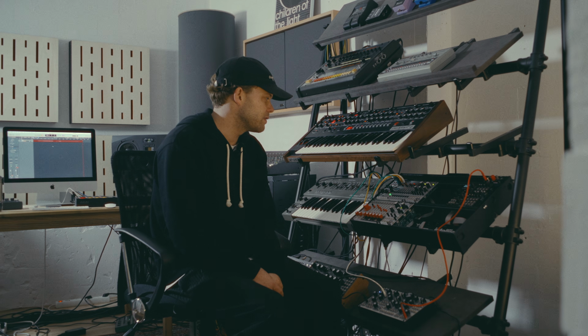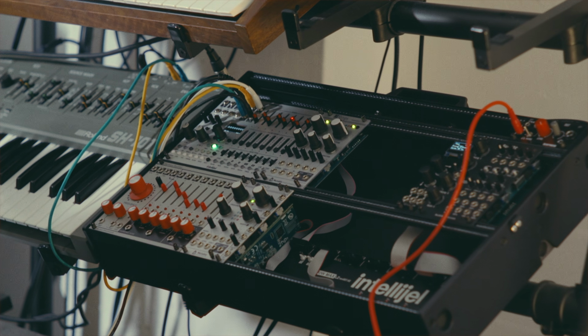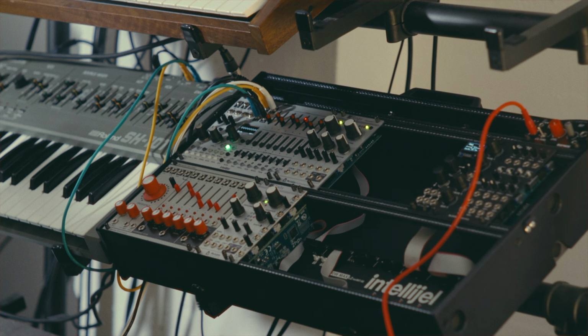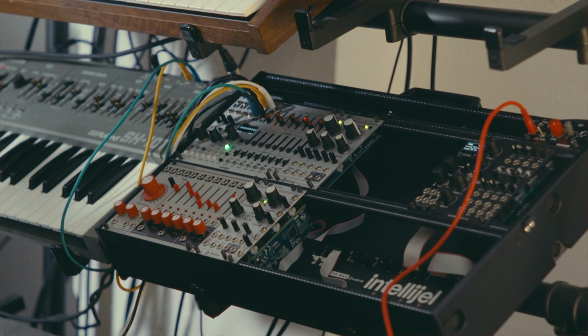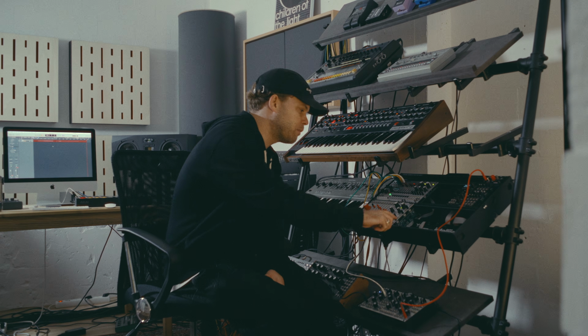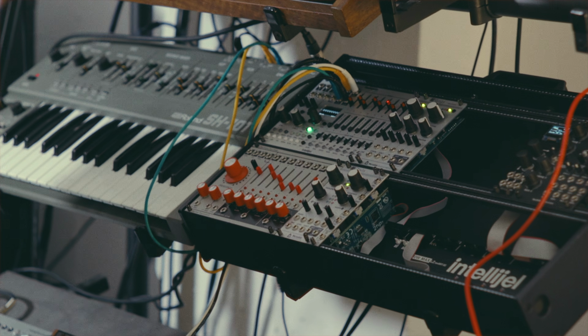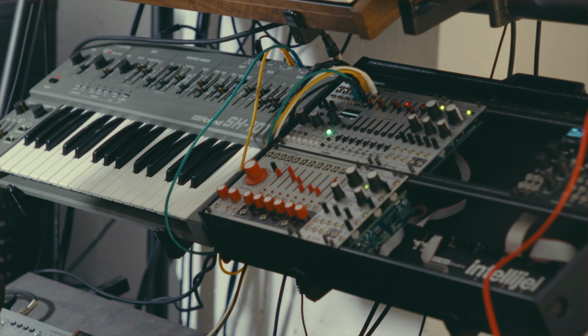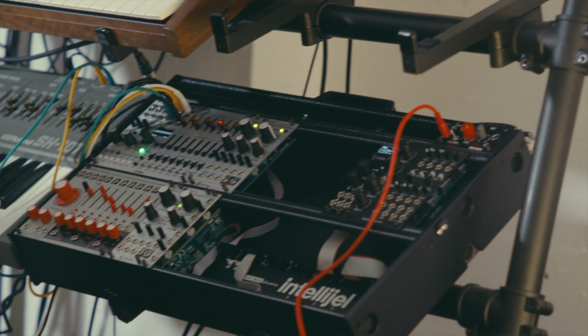The problem with Modular is that it's very endless, and there are so many options that it's hard to decide what you want to do and where to start. So I started with just a few modules that I thought would be nice. This is the Rings from Mutable Instruments. It's some kind of effects unit, I think, or that's how I used it. The Plaits is a synth, and then there's a Plug, which is a string synth. The Verbos is a harmonic oscillator, but I haven't used it yet. This is an oscilloscope and a filter, and that's it so far.